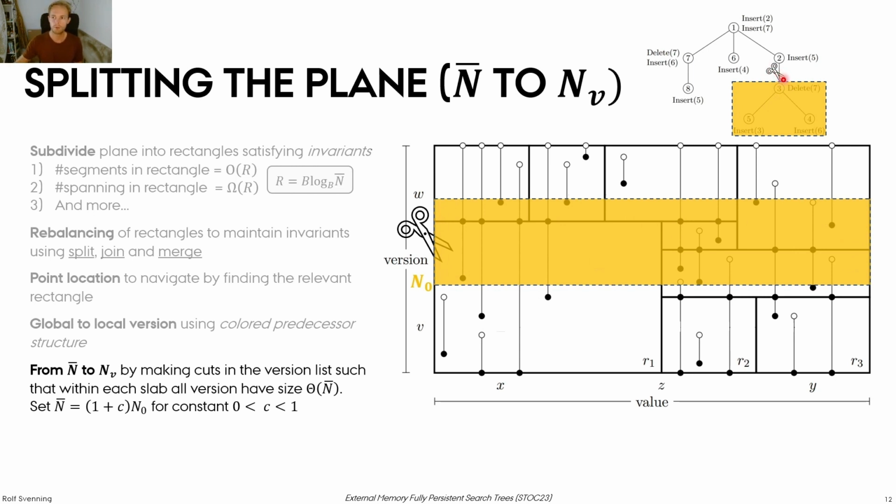And this is slightly simplified, but we cut out this part of the version tree such that we get 2 independent version trees. And then we rebuild all the structures associated with each of these version trees completely from the beginning. Each of these independent structures will have their own n0, their own initial size of the root. It's in fact the root that's the bottommost version. And since there's always a linear number of updates taking place before we make one of these cuts, we can actually afford to rebuild all of these new independent structures when we get them, in the amortized sense.